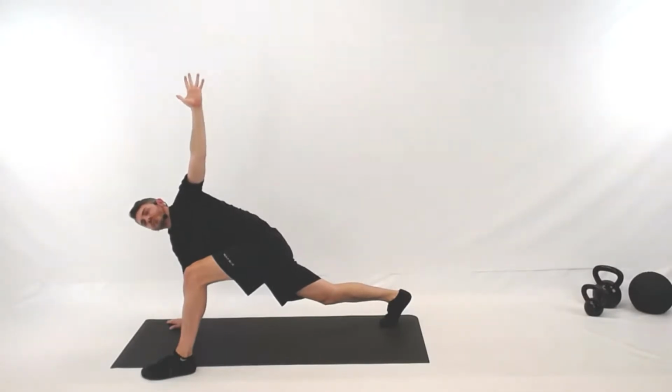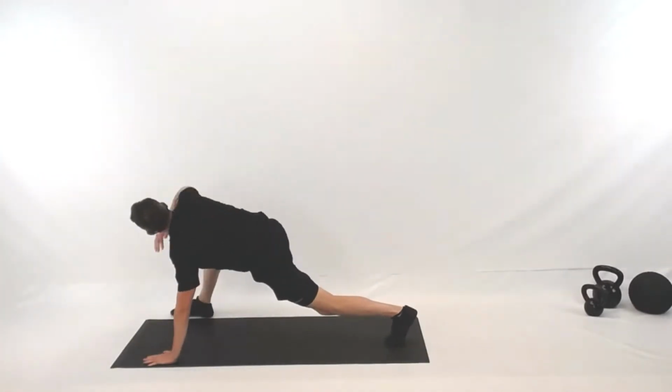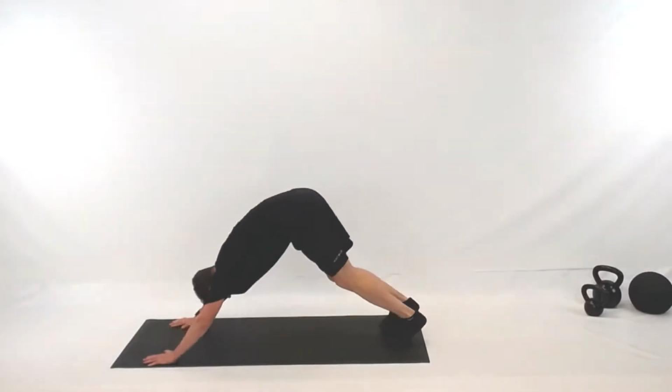Well done. From here, the hand comes down inside the foot, push back to downward facing dog, and then over to the opposite side. And again, reach your hand up high, push the back heel away. Well done. And again, bring that hand down inside the foot, step back to downward facing dog.